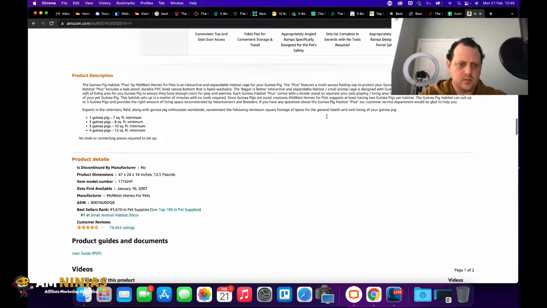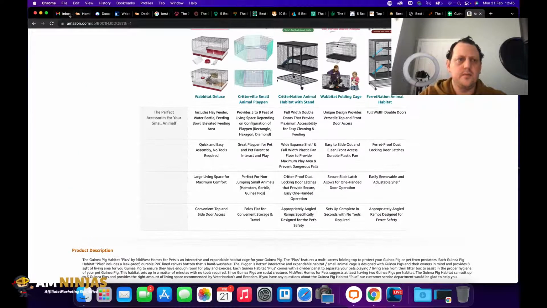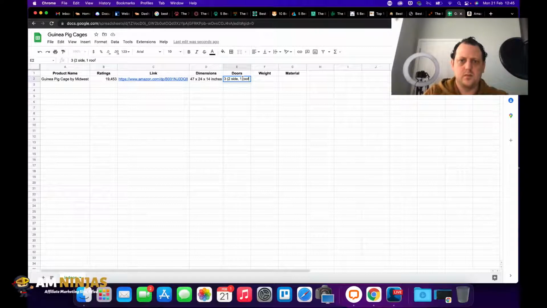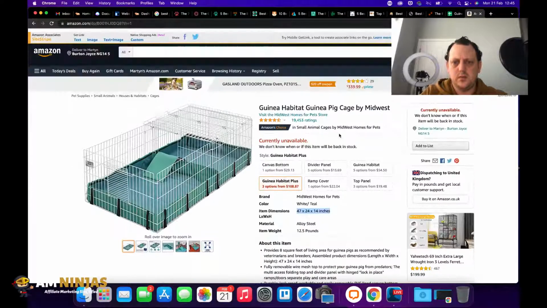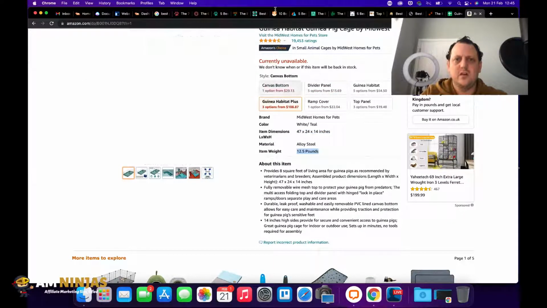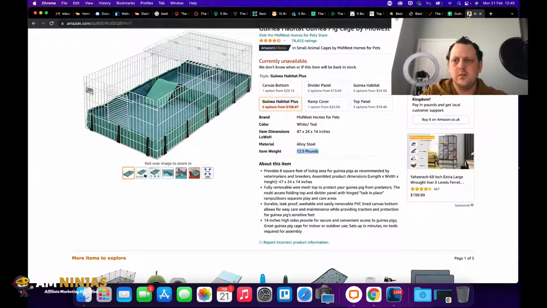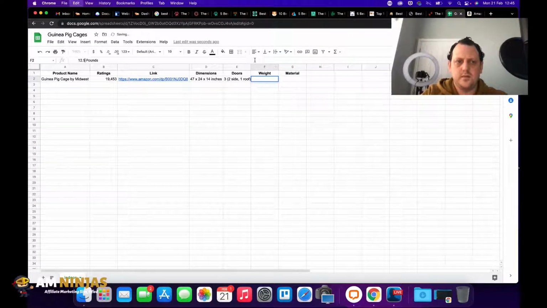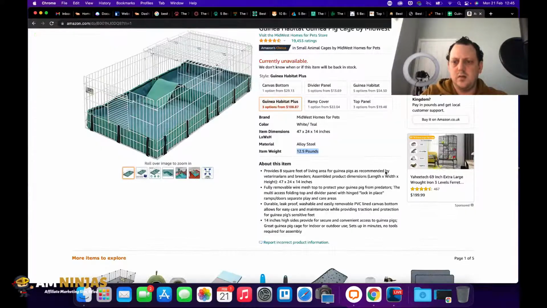Doors, 3. Weight, 12.5 pounds. And the material is alloy steel.